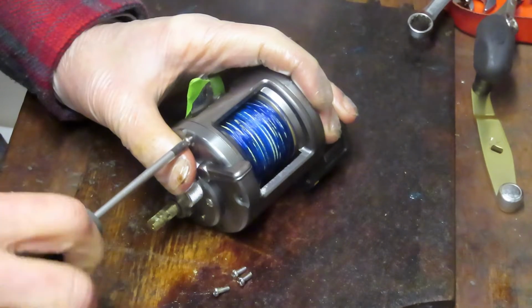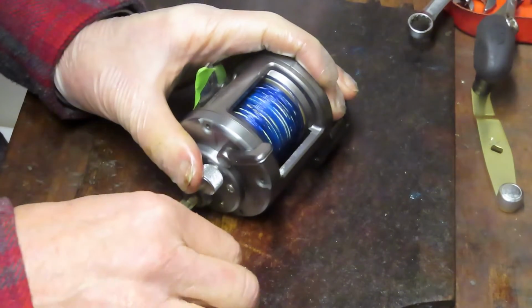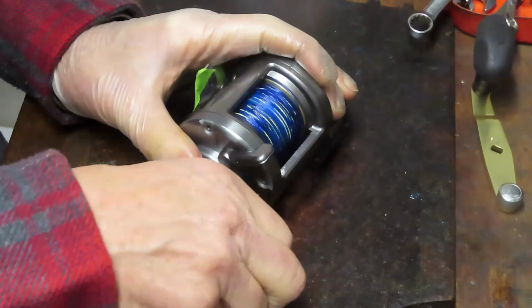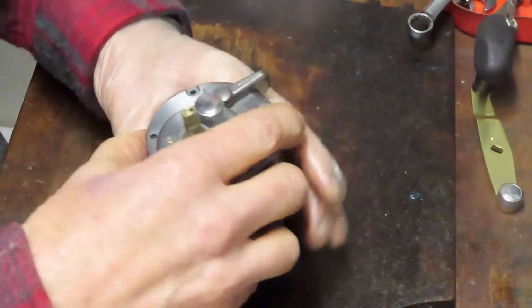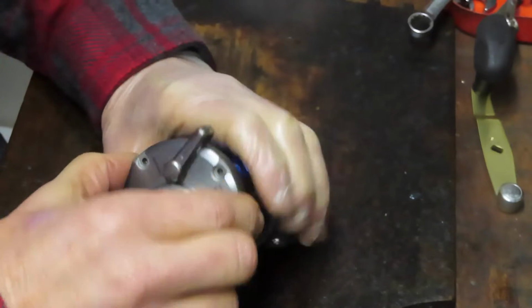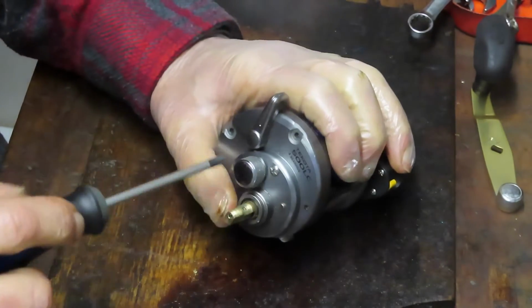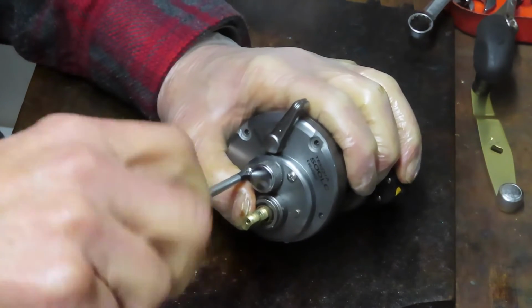So let's make do with that. Those four are the same, so now I'm going to remove those. I'm going to just put them in a little corner of my tray so that when I go to reinstall, I can pick them up. All right, we should be able to just pull this out now. And I guess we're not. I guess those two screws here, which hold the assembly onto the bridge, have to come off. So let's get those out of the way.